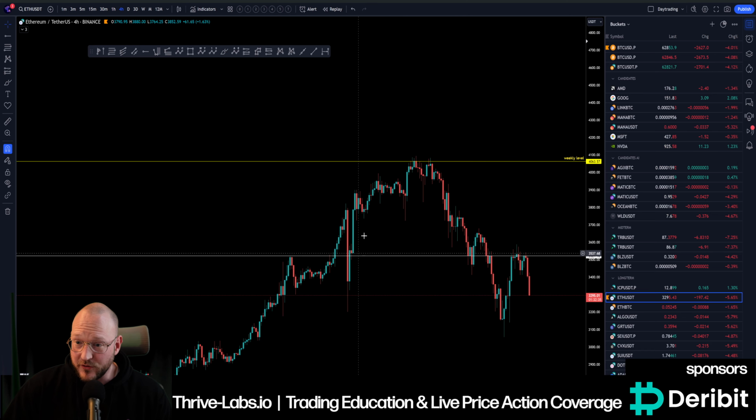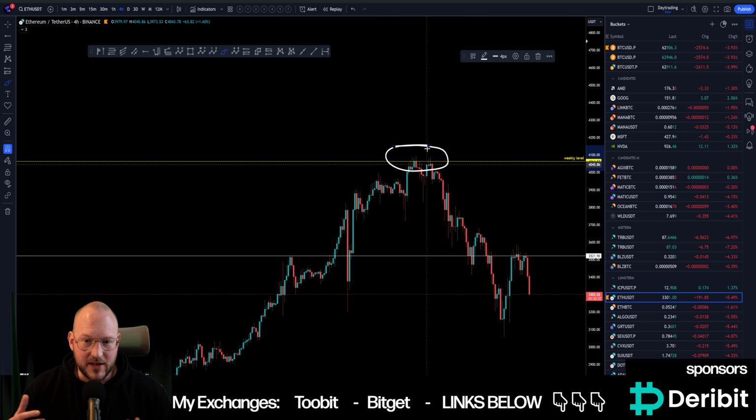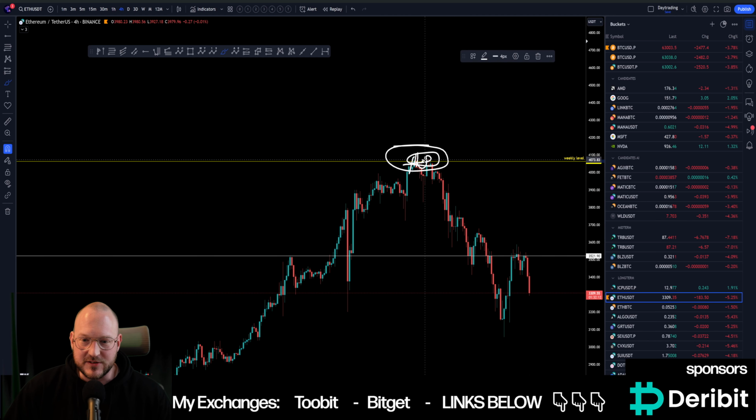with a level that I personally deem the last real big resistance level before all-time high. And technical as it is, again, very technical, we have tried to breach through the $4,000 region, but failed to stay there as this horizontal weekly level has done its job as resistance, which ultimately initiated that resistance.